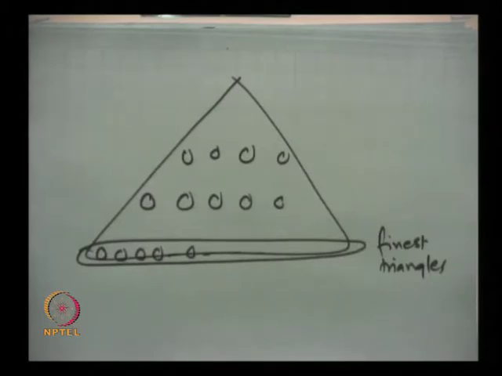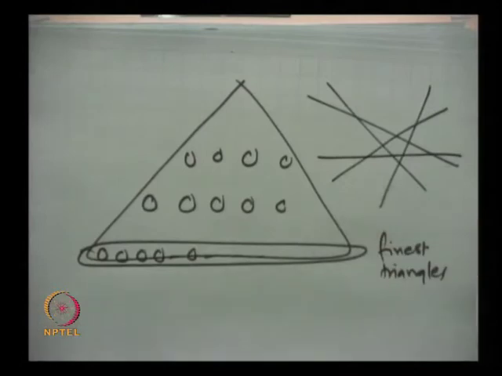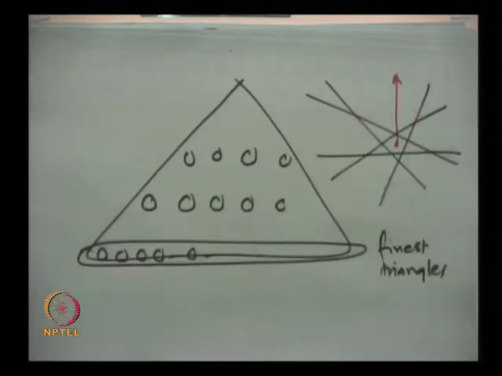Now, the question is why I talked about cutting tree. What I want to show you is that you can use the cutting trees to answer half plane range counting query, and this works in higher dimensions also. So, remember what is half plane range counting in the dual? You have a set of lines, and when I give you a query point, tell me how many lines lie above this point, right.